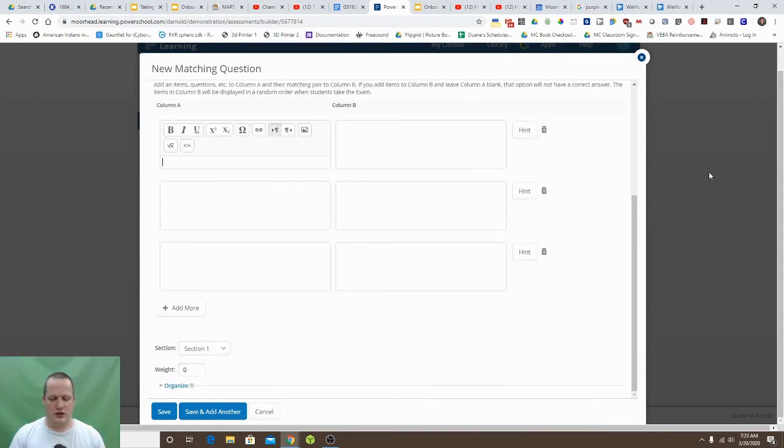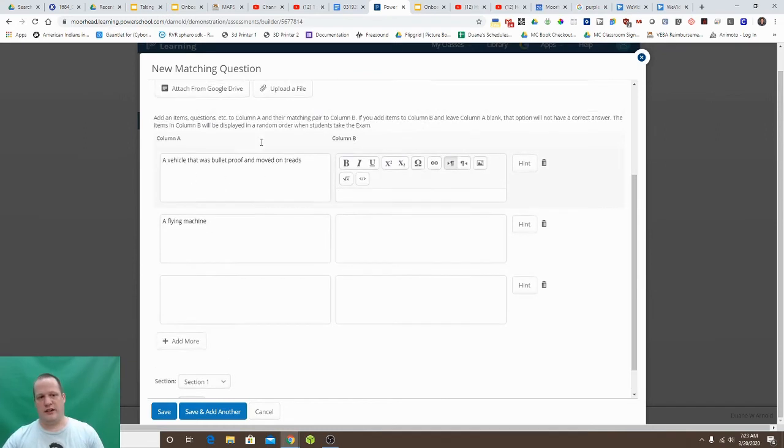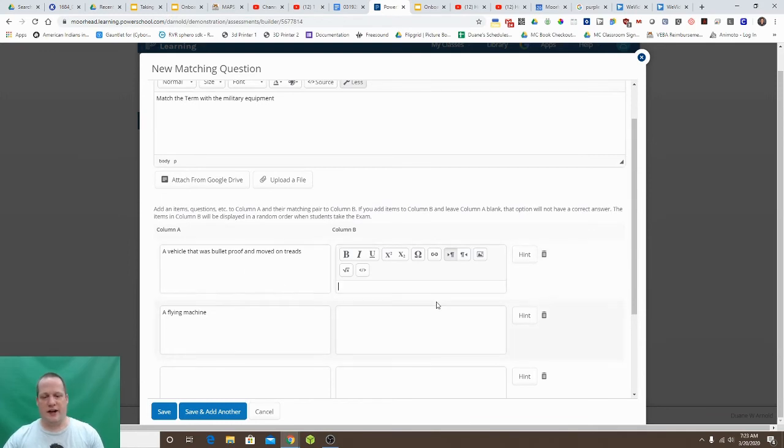So for example, a vehicle that was bulletproof and moved on treads, a flying machine. The students can click and drag, and you can build a whole thing based on this. In order to set the correct answers with matching, you just write the answer in column B, right next to the one it should be matched with.